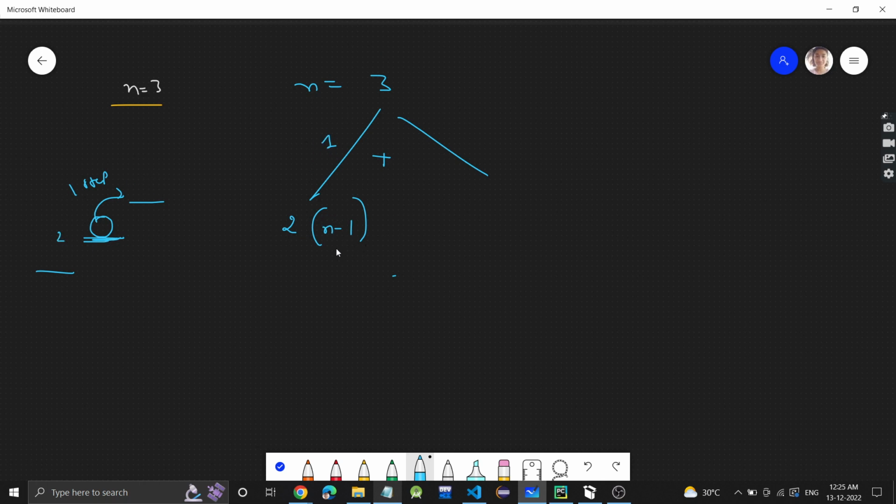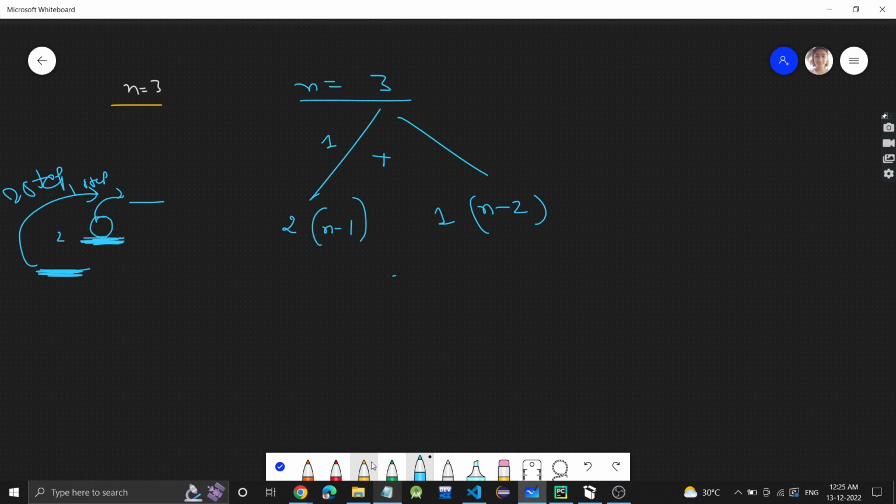That is n minus 1. And the number of ways to reach the n minus 2 step, because from n minus 2 we will take 2 steps and come to the third one, that is 3 minus 2, which is 1.